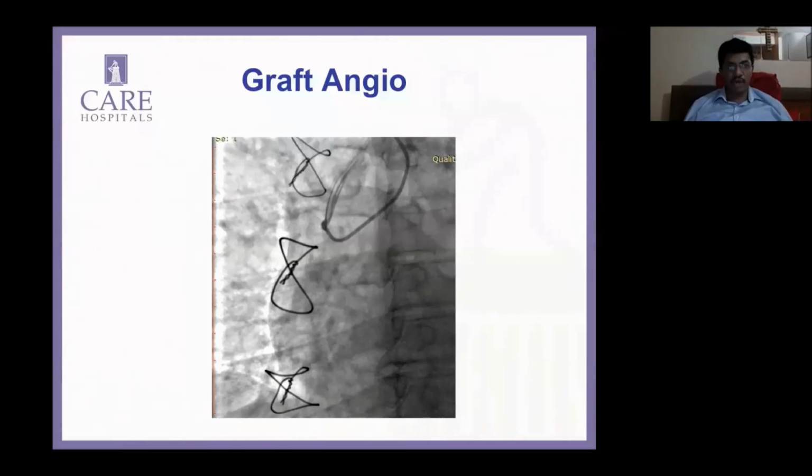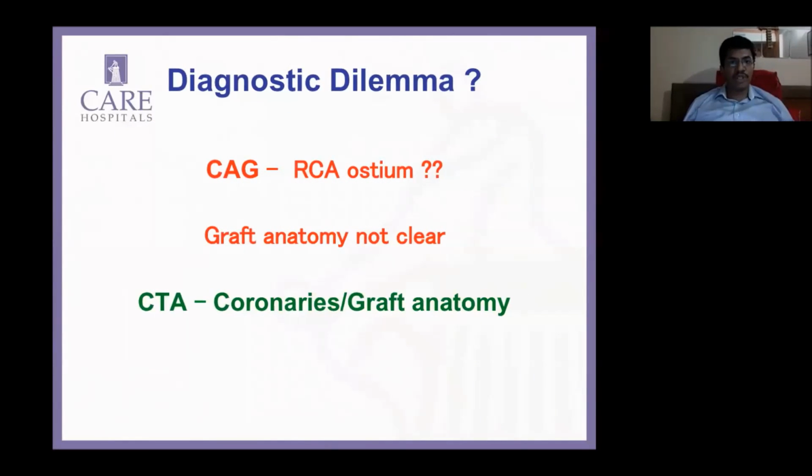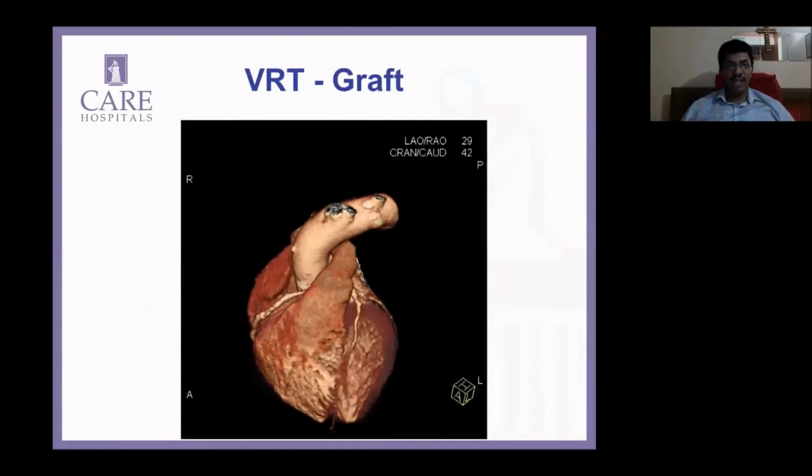So I would echo with you the same sort of thing that we've been talking about. So issues about CAG, no idea about the grafts. RCA ostium was anywhere between mild to moderate, not sure. So we went ahead and did CT, and this is one of the great indications for CT in CAD, because the grafts are extracardiac, they don't move as much. So you can really get away with higher heart rates and not very good scanning. It's less demanding than you would do with a native coronary.